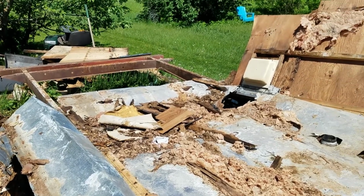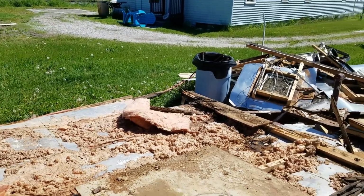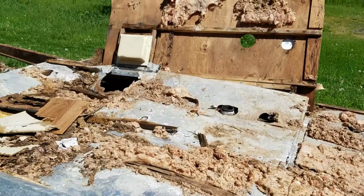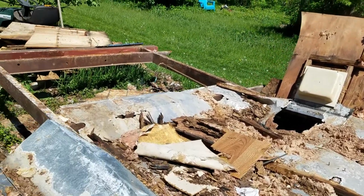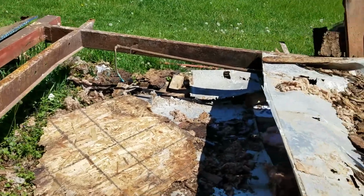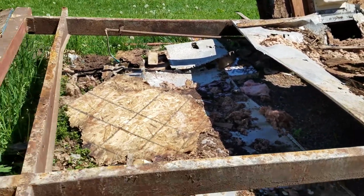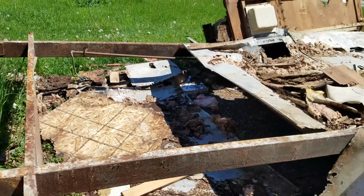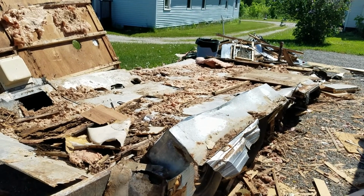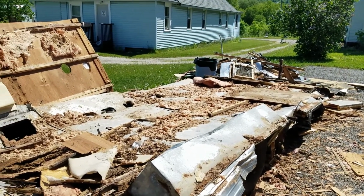Okay, so where was I? Yeah, plywood's off. It's had a couple days soaking in the sun and the rain to kind of wash some of it down, sterilize some of it, hopefully, like wash some of the muck down into the dirt, I hope. I don't know if it helps. Definitely being out here in the sun for a couple days, it smells a lot better than it did. Not better, but it's not so overpowering as it was when I first ripped the floor off.